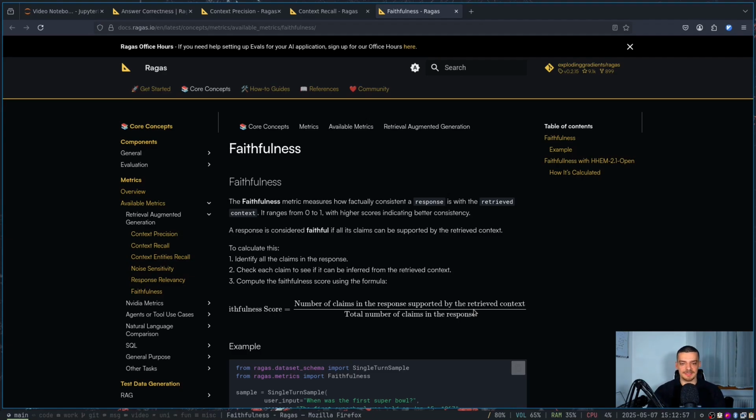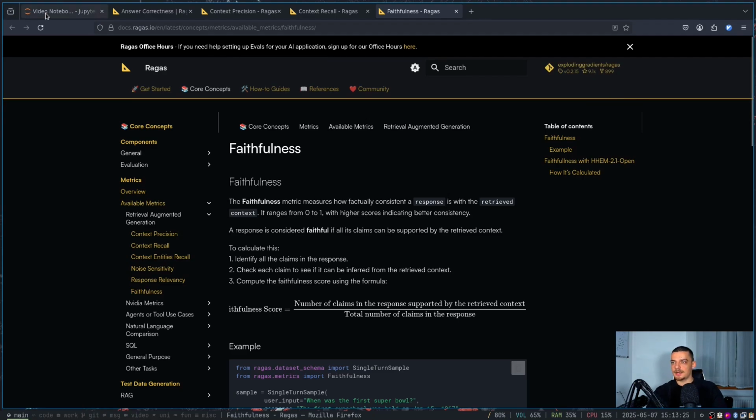How do I get the number of claims? Well, you do that with another large language model. You ask a large language model that you trust to be competent enough to give you the correct answer: how many claims does this response make? For example, the response could make claims like Mike's favorite color is pink, Mike's favorite food is pizza, and Mike's job is programmer. Then the question is how many of these claims are backed by the context provided, and that would give us the faithfulness score.